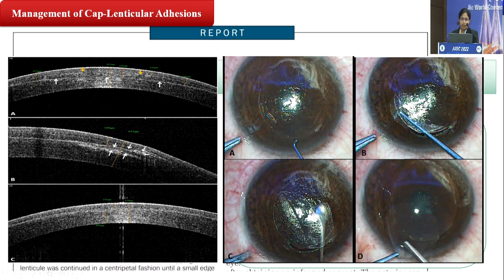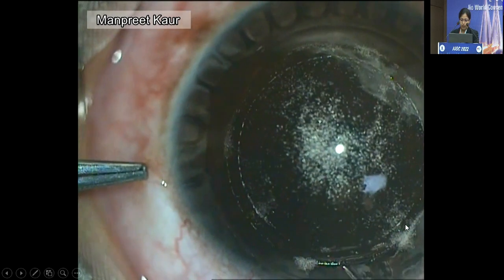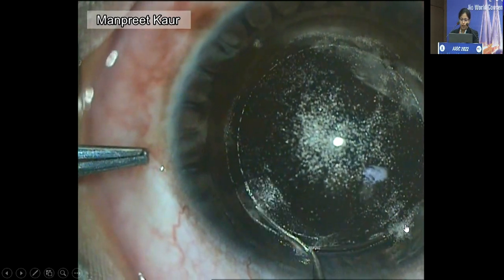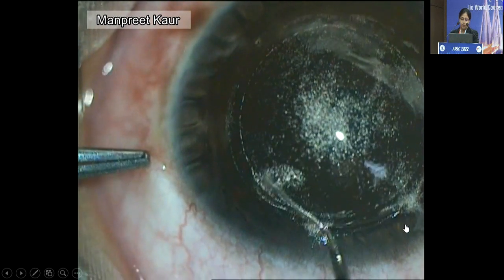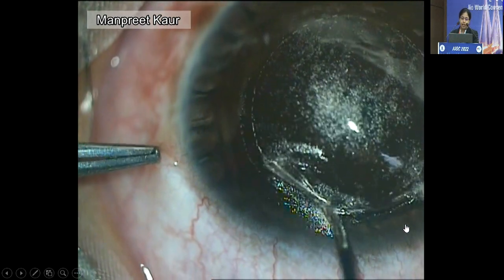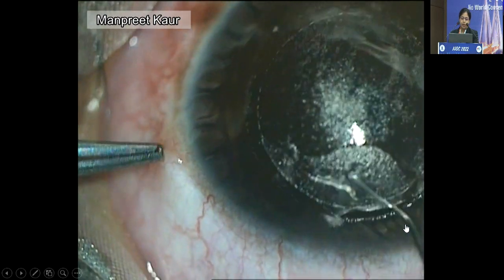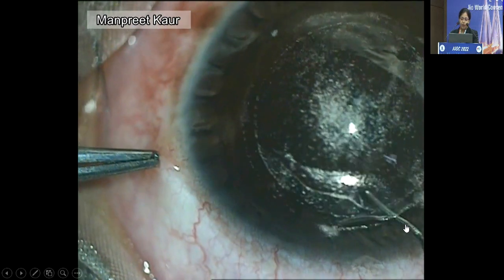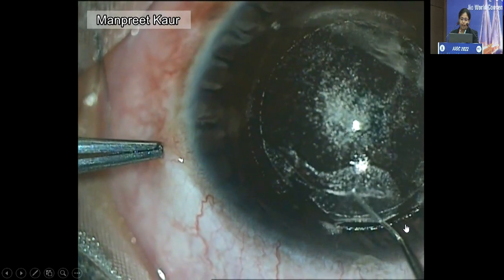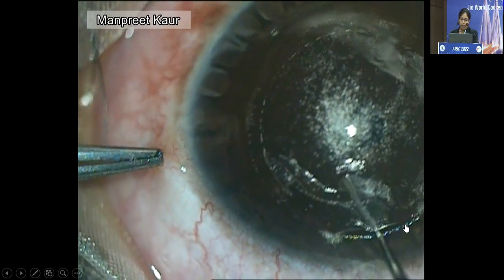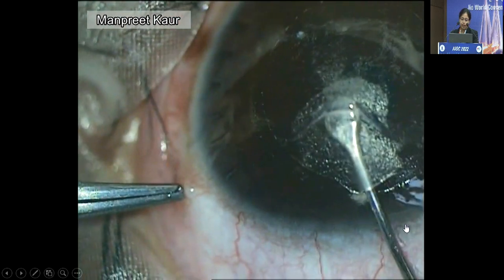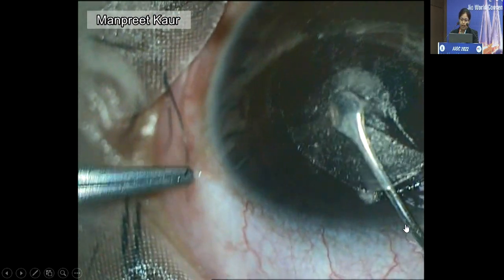The free dissection, initially we found it difficult, so we just peeled it off from the overlying cap from both sides and then extracted it with a forceps. So this is one of my cases in which we had a cap lenticular adhesion. With experience, of course, we became more confident in handling it. So I'm just going in with the reverse side of the dissector and peeling off the lenticule from the overlying cap, coming till the site of the cap side cut, and then once there is an anterior plane created, I'll just go in with the dissector anterior to this, and yeah.